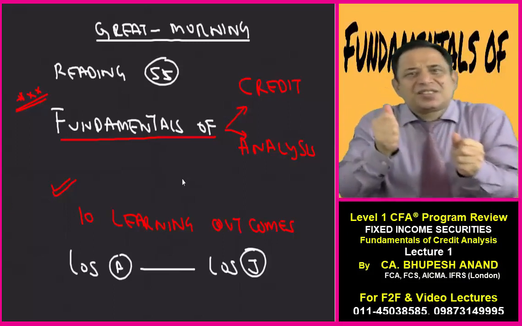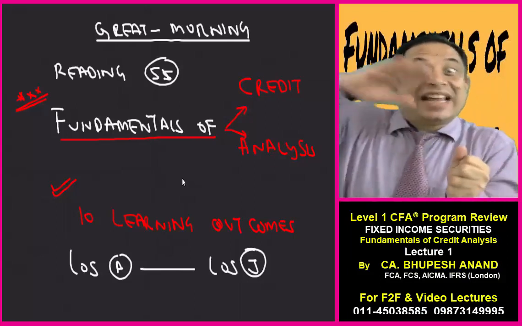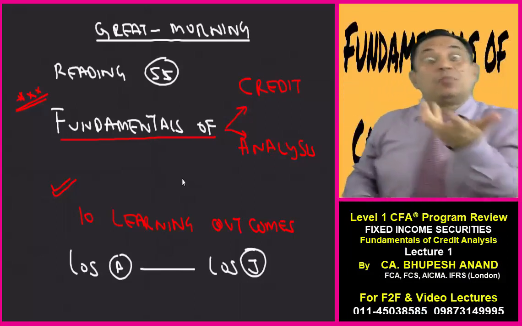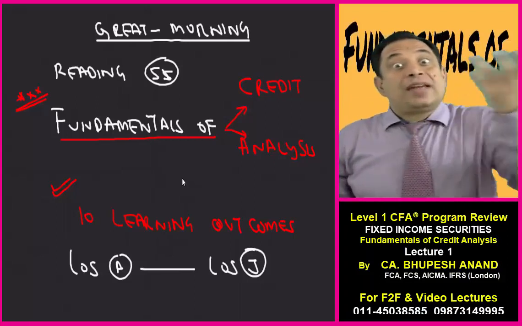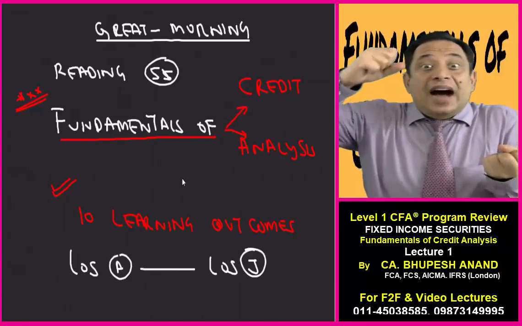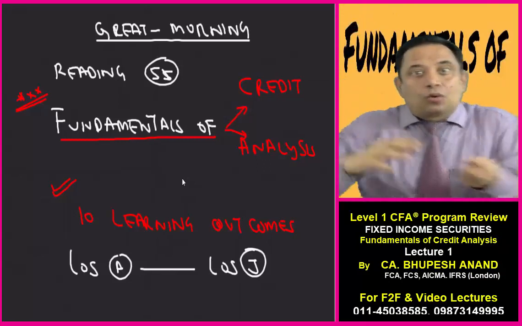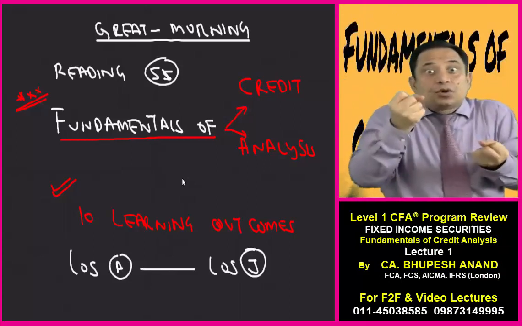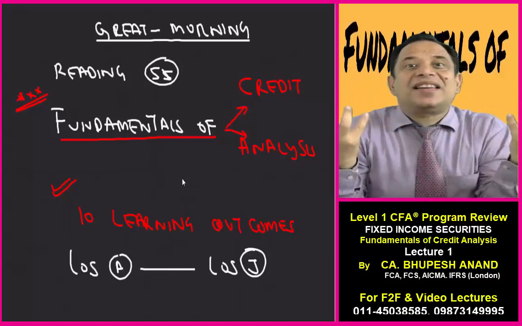And this reading has been introduced by CFA Institute after the 2008 crisis, because people were more relying on the credit reports. People were more relying on the credit rating agencies, and even the highest grades given by those credit rating agencies also fell down. So there was a need to put an emphasis on how to do a credit analysis.